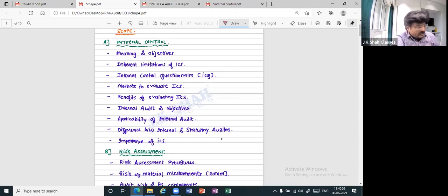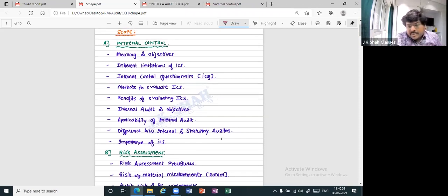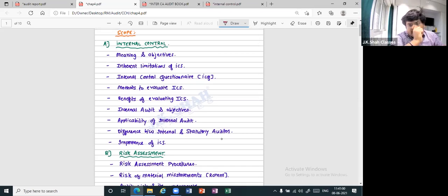Okay, now see, in your internal control, I told you basically this is nothing but the scope that we have to cover. Firstly, I explained meaning and objectives. We are done. If you remember the objectives, I told you a key star. Thereafter, we have done inherent limitations of ICS. If you remember, this was the key on that demonetization, corruption free wala key. Correct. Thereafter, I hope we have done internal control questionnaire, advantages, disadvantages. If you remember, 3 advantages, 3 disadvantages.